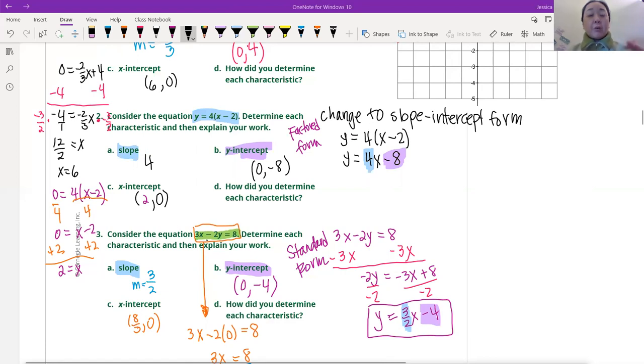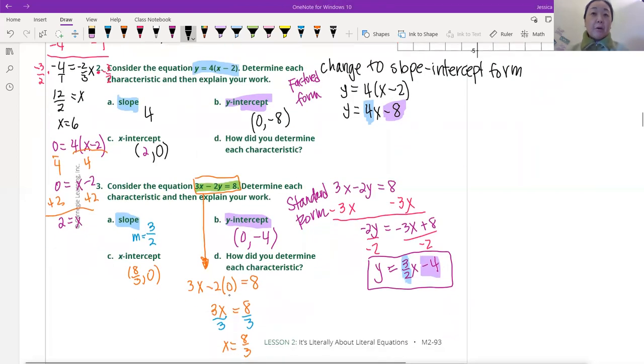In general, whatever equation you have, if you change it to slope-intercept form, that will give you the most information. Standard form, we learn that a little bit later, but standard form gives you the least amount of information, right? It gives you no slope. It does not give you the y-intercept or the x-intercept. It gives you none of that, but you'll see it often. But we know what to do. We know how to change the standard form to slope-intercept form, right?